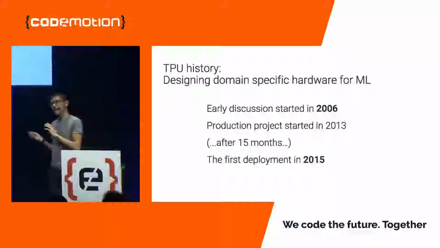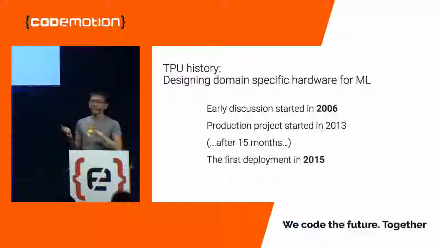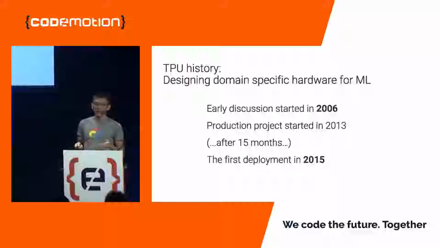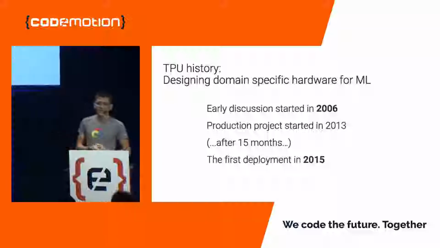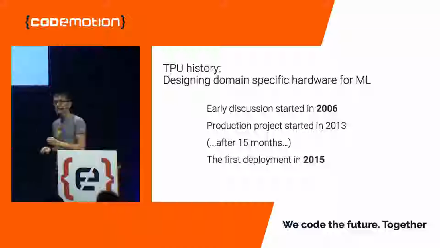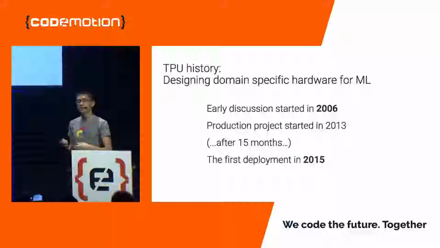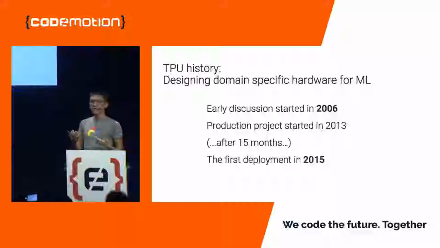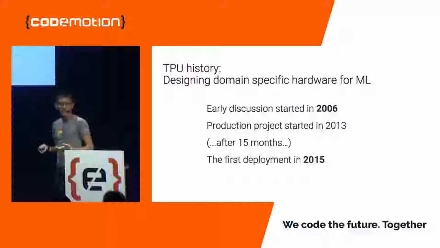So looking back at the TPU now, why did we need to make domain-specific hardware for machine learning? Back in the early days, they talked for a while. Welcome to big companies, I guess, right? And then when they really decided to do it, they really did it fast. For those of you who might be familiar with chip design cycles, for example, Intel makes chips on this tick-tock cycle, right? So even though they're releasing chips every year, they have two separate teams that work on 2-year cycles. And so they offset them like that, and they leapfrog each other.